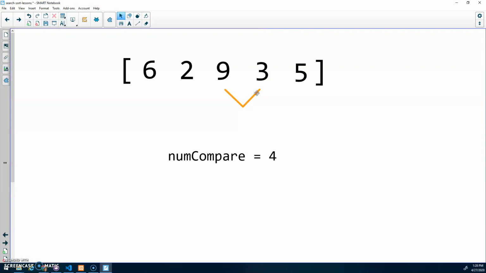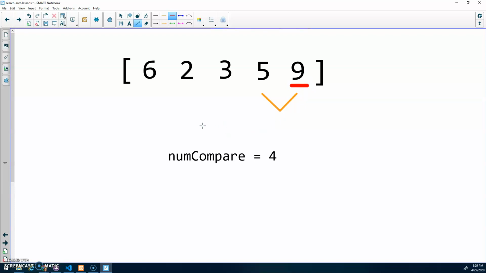Then we compare the next two values. Those are also out of order, so we swap these two, and compare the next two. Those are out of order, so we swap those two as well. So that was 4 comparisons: 1, 2, 3, 4. And now this last value, that 9, I guarantee that it's the maximum at the end. I'm just going to draw a little red line here to indicate that it is now in place.